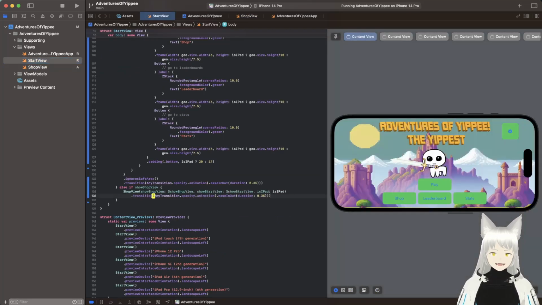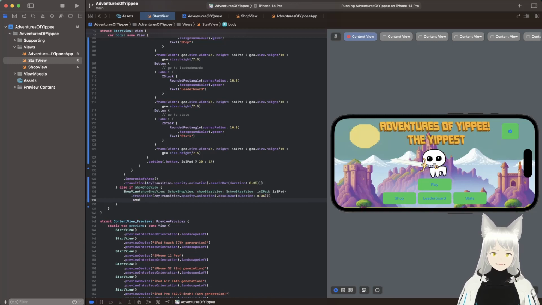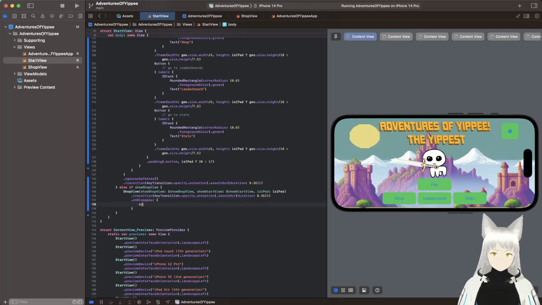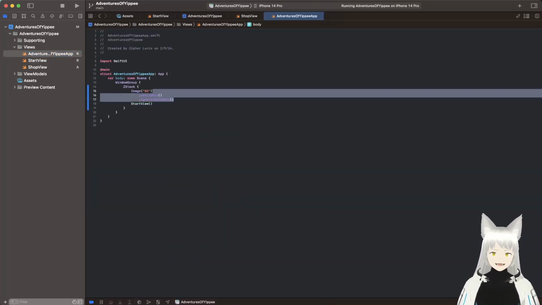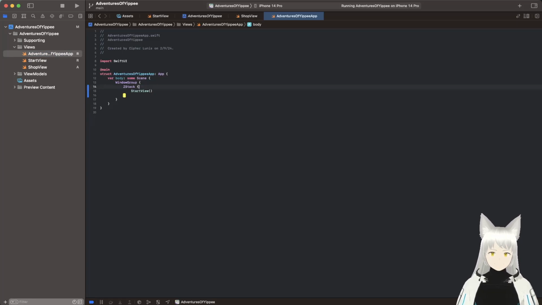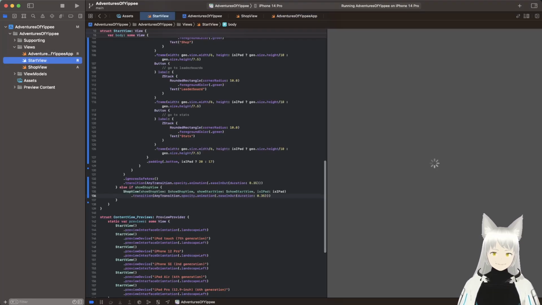I also had on disappear here, with show start view equal to true. I just took this out because it was doing some weird stuff where it would only show the start view after the animation finished, and by then it was showing this background, so we don't even need this. But that was the only change I made.